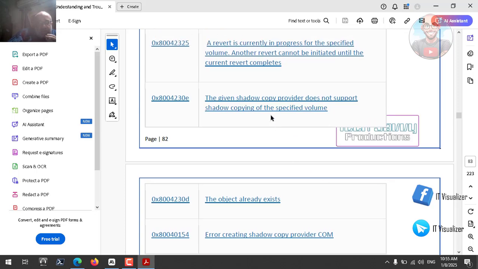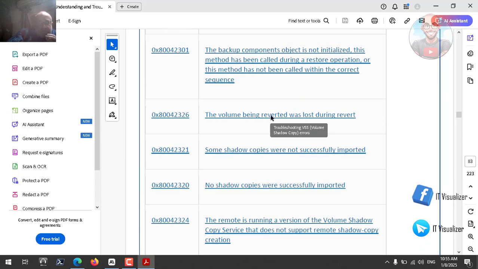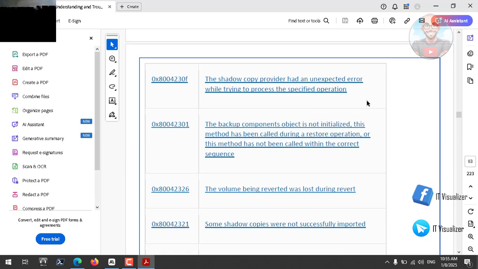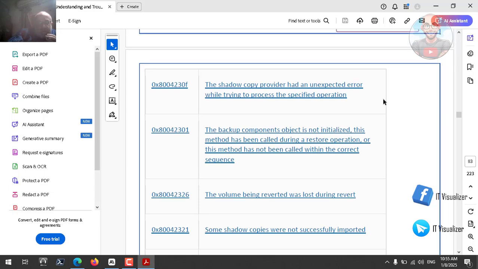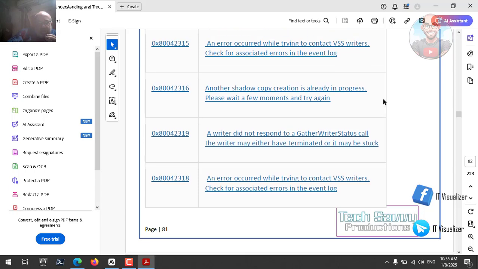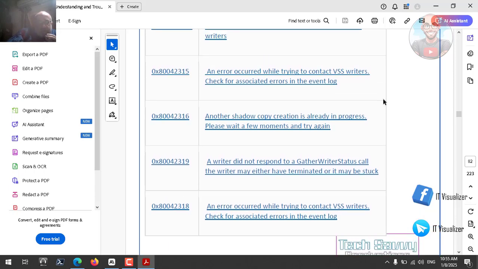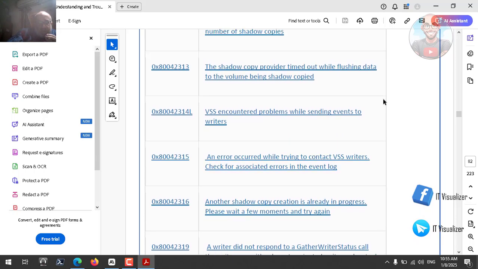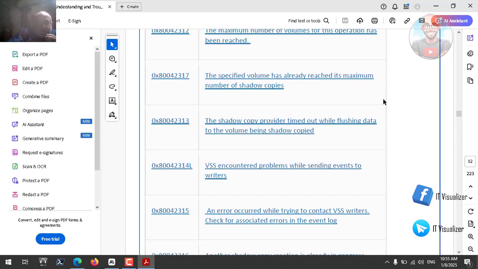So it's not in 81. He's talking about this one. Let's go further. This is page 81. I don't see any error related, or this error is not specified here.